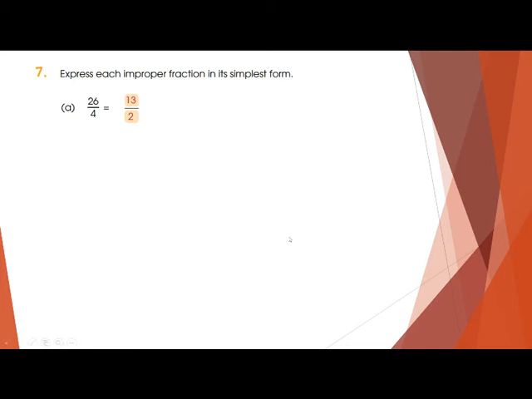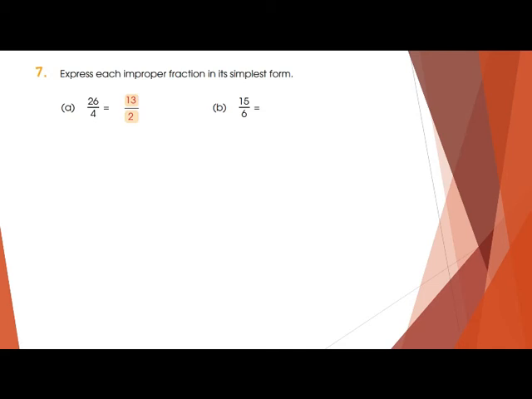Why do we read the table of 2? Because in the table of 4 we cannot divide 26 properly. That's why we have to identify which table is more suitable, in which the other value is coming. That's why we are reading the table of 2. 2 1s are 2, 2 2s are 4. That's why we are writing the 2, and 26 will become 2 times 13.